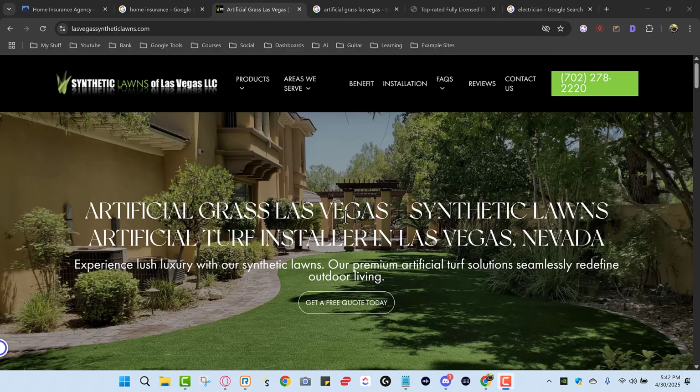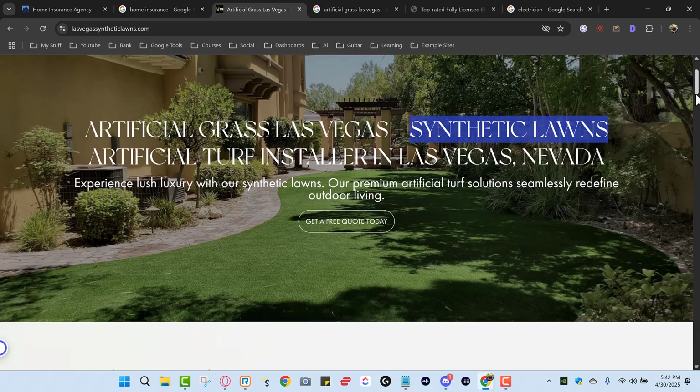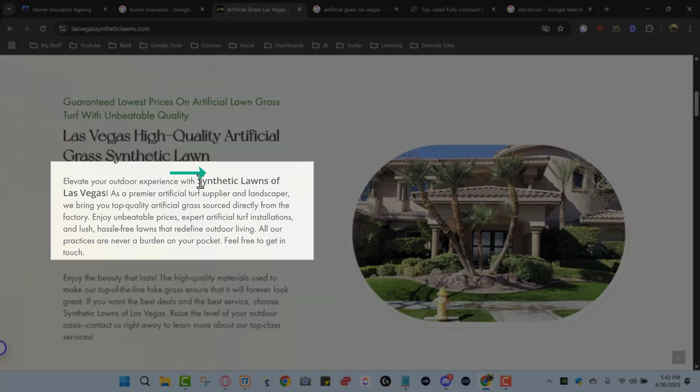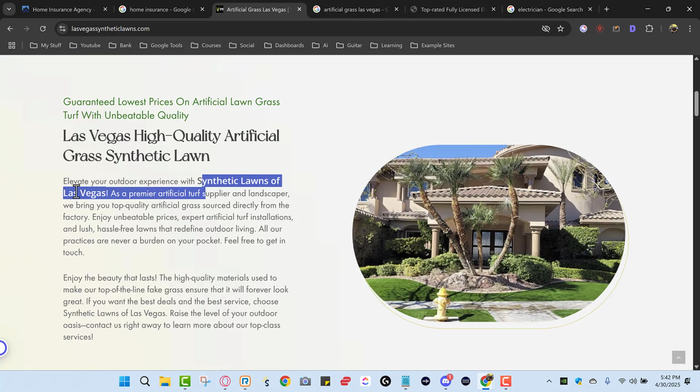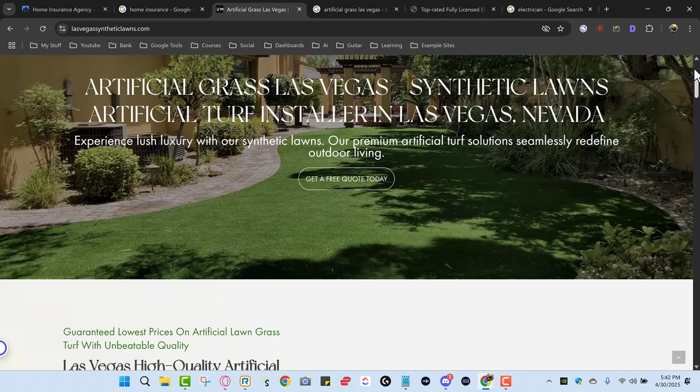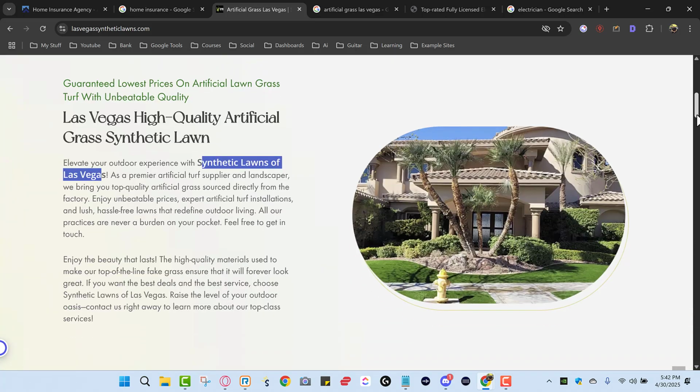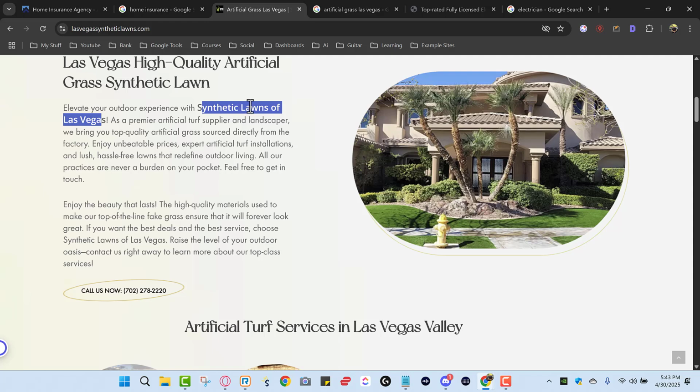Okay, the third place you want it is in the H tags. You want the keyword, the city, Las Vegas, and you want the GMB category, which is synthetic lawns. The fourth place you want it is in the first paragraph, and you want to bold those keywords, just like we did right here. See where it says synthetic lawns of Las Vegas. So if you could just do that on all your keywords: do your title, if possible put it in your URL by changing the name of your URL, put it in your H tag, which is right here. And then the last place you want it is in the first paragraph in bold. You want the GMB category and the city that you're trying to rank.